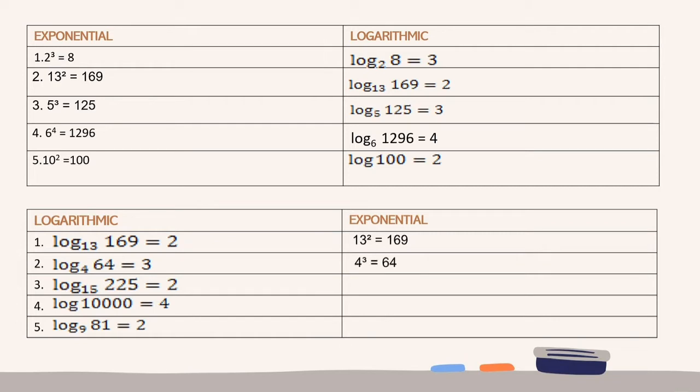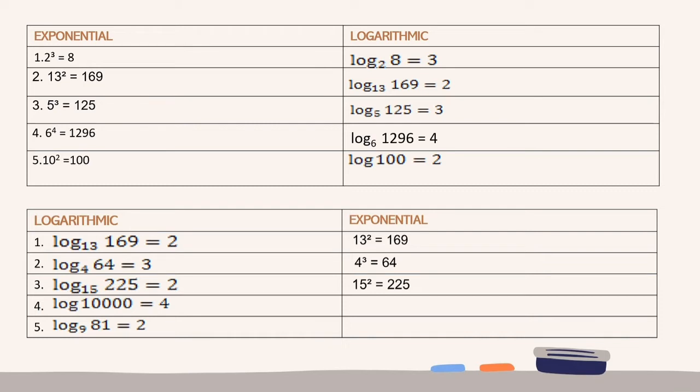Next, let us try logarithm of 64 to the base of 4 is equal to 3. In exponential form, it is 4 to the power of 3 is equal to 64. So we first find our base, which is 4, and determine our exponent, which is 3, since it's the answer in the logarithm. When we raise 4 to the power of 3, we get our product 64. You might check if your answer is correct by evaluating the function.